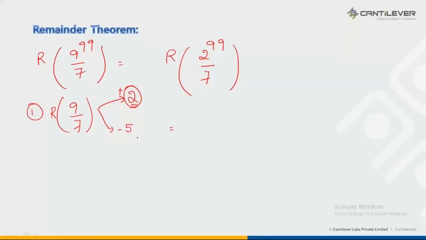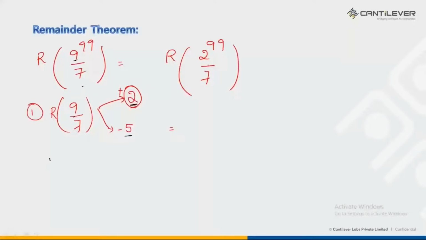Very good. Danita, see, the first step is the base should be divided with 7. You're getting the remainder as +2 or -5. So I am replacing this with 2 here. The same thing which we have been doing from the very beginning. Clear, Danita? Okay, very good, everyone.